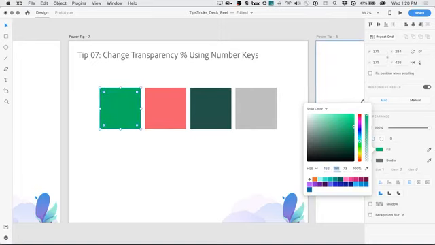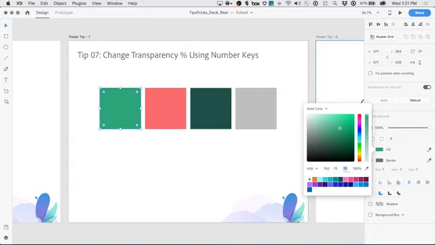I can hit the Tab key to jump over and deal with the saturation now. So change out the saturation by just hitting that Command key as I work, hit Tab again, and change out the brightness of the color as I'm working. So just a nice way to dig into that color panel and right on the design canvas start to be able to see the effect of what you're doing, like making incredibly bright square green colors there, which was annoying. So I had to fix it. I thought that one was pretty fun.